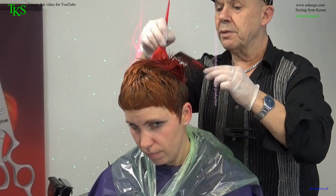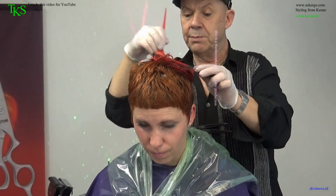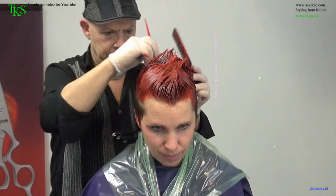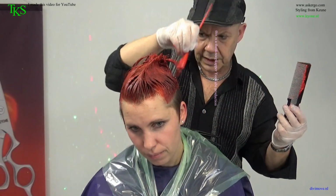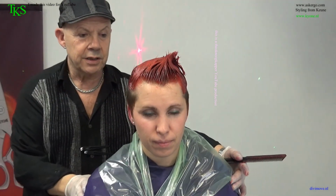In the underlines, I will create a deeper color. So the rest of the color, I put in a black. So I get a deep brownish red. Copper red. Now first I show you this line, what I set in with the red copper color. And then in the underlines of this, I create a deeper color, so I use the same color, but then I put in a black. But I first show you how this line looks.